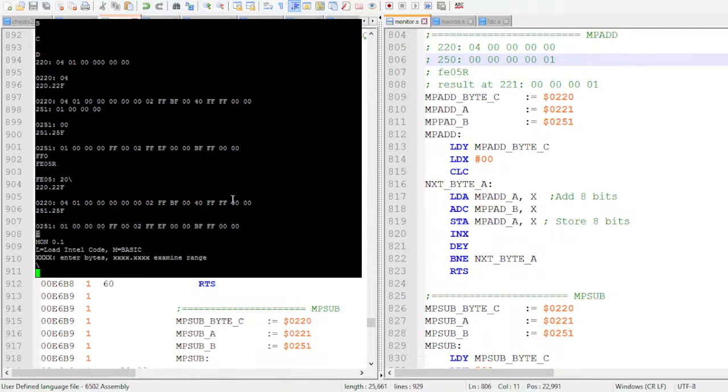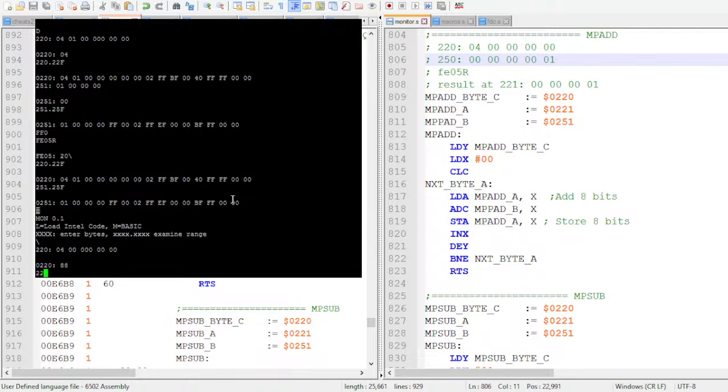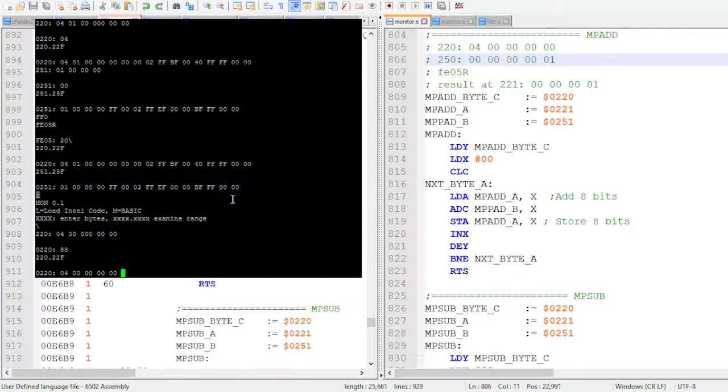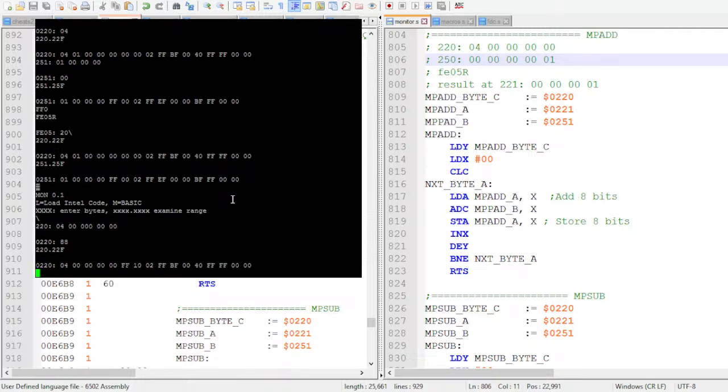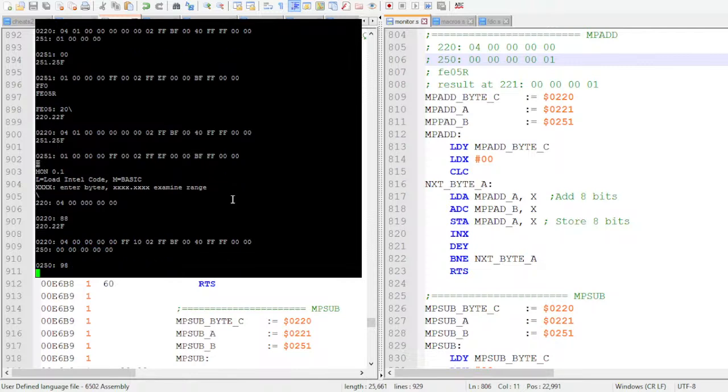Okay, so 220, we load 4 bytes, 00, 00, 00, and 220.22F. Okay, so that's that loaded to 5, 0. Okay, and then 250.25F.